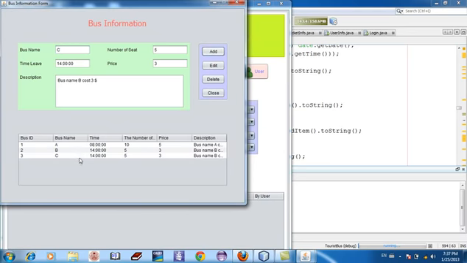So for now, for example, I want to edit it. It will show. So B, and the number of seats is 5. A, number of seats is 10. Time leave, and the price $5, and the description.